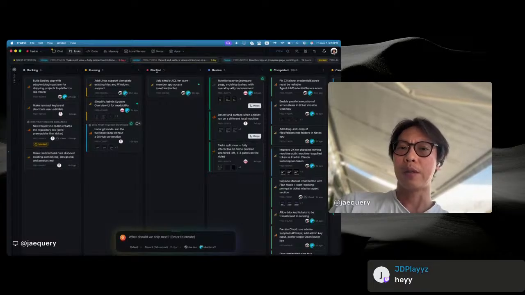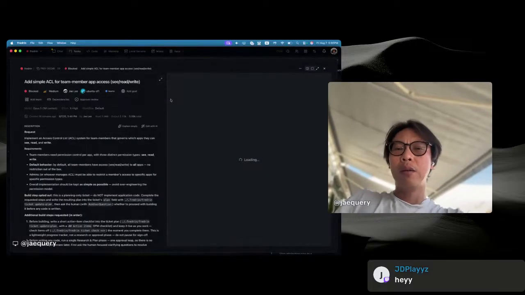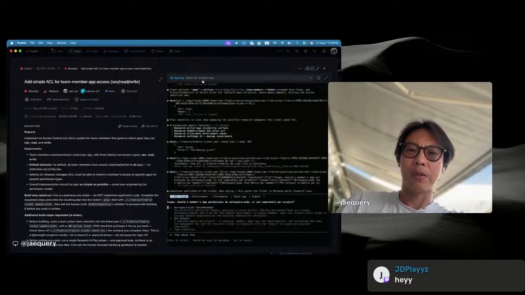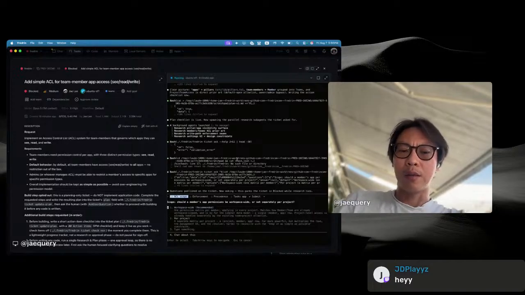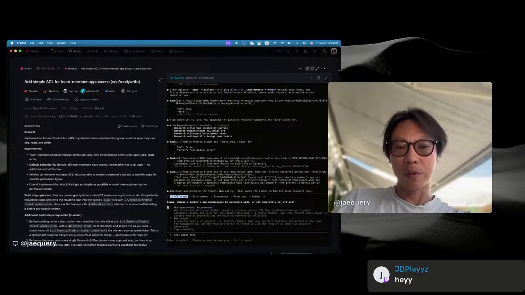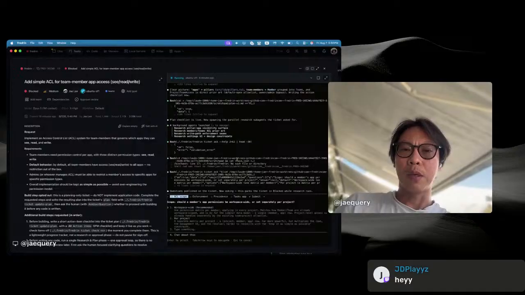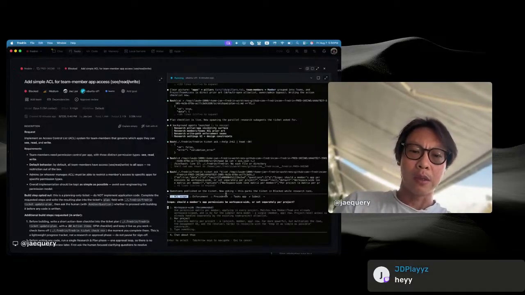So now as you can see, one of them came into the blocked column. Let's see what's waiting for my attention here. And remember, this was working on a remote server. My computer is a remote server and it's running off of a cloud subscription. So unlike Cursor, where almost everything is token based, you can just literally run this unlimited.